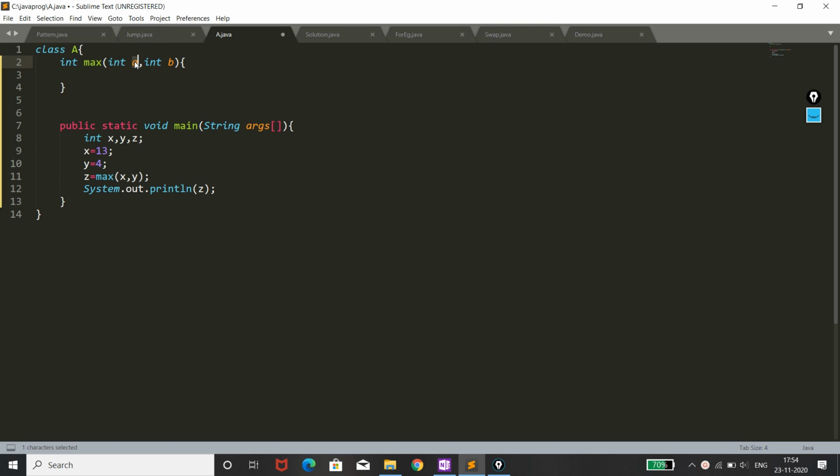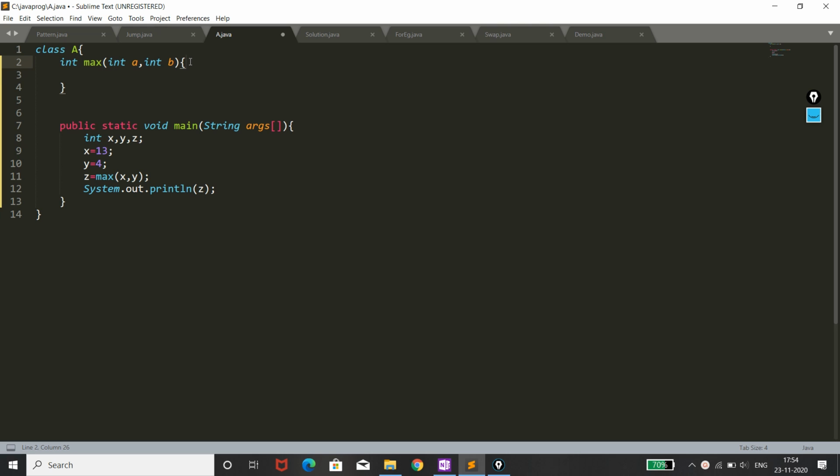Okay, we can also name them x and y, as these x and y are not related to them in any way. So we can name it x and y or a or b, it's any of our choice. As here you can see we have taken x and y of integer type, and we are passing integer type in this max function. So to store integer type data, we need integer type variables. Okay, so here we have taken int a and int b.